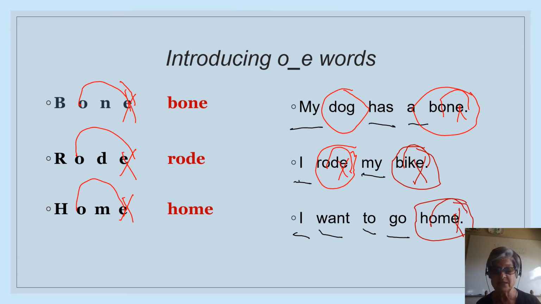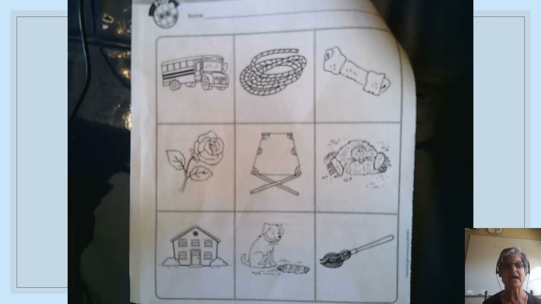Now for the next page, you will need to make sure you have page 262 out in Unit 9, Week 3, because we are going to do it together. And it's quite an easy page. It won't take us that long. So make sure you have your pencil out too. You will not need crayons for this. All you need is your pencil. Now look at this page. It does have a line on the top, so please write your first name, and I will wait.